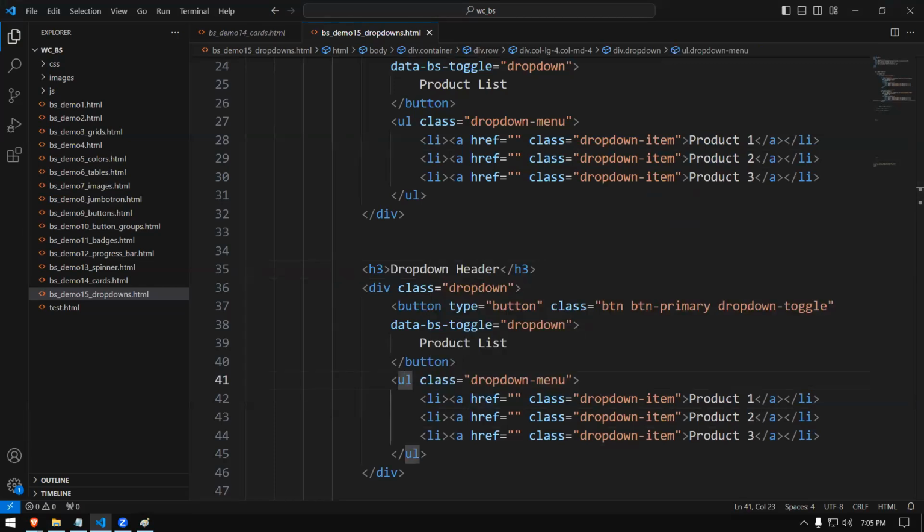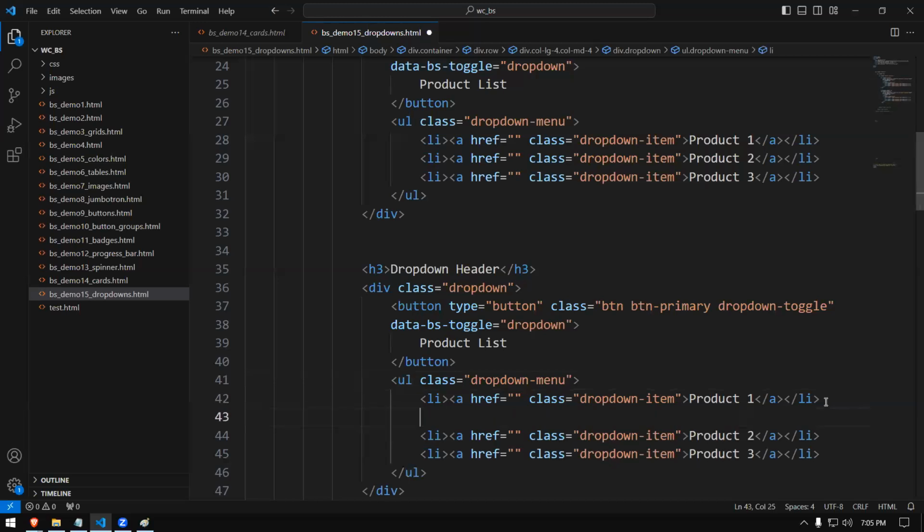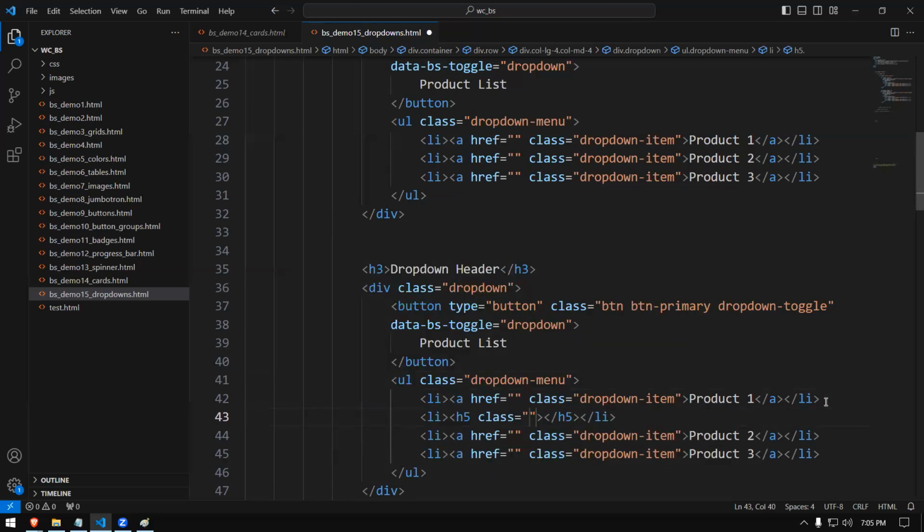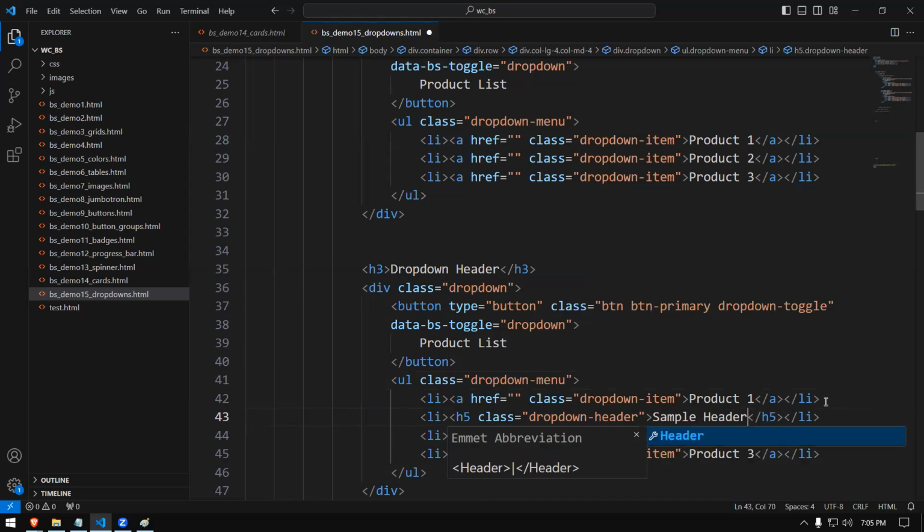Here, you can use a list item and just use a heading there. And I will use a class there. Class name is important. You say dropdown-header. And I'll just put sample header.